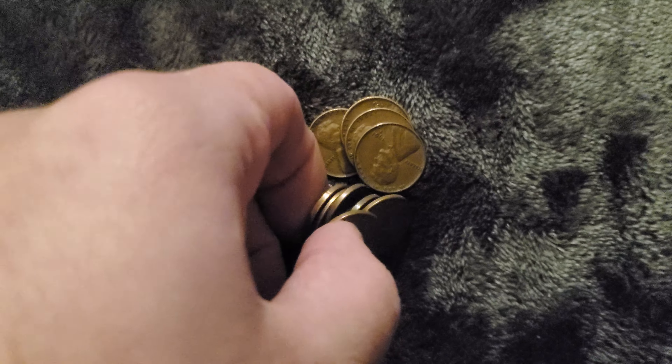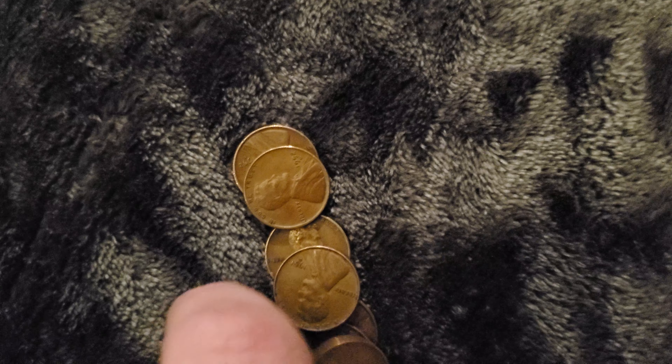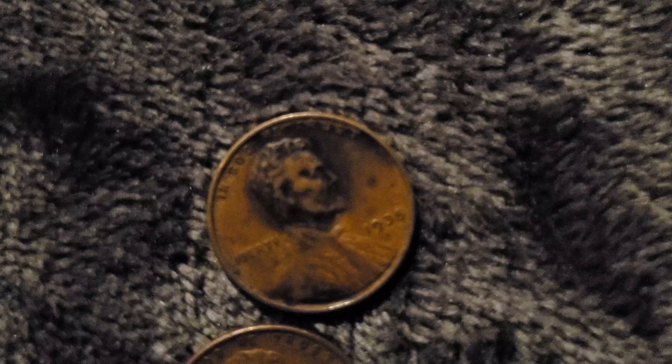A lot of 50s, but those are the most common dates. When it comes to these unsearched wheat pennies, it's kind of what I would have expected. I haven't done one of these in a long time, so I thought maybe things would have changed — but these are mostly common 1950s pennies, nothing to write home about. I did find another very slick 1919, a 1935, and a 1938. Is this 1938 just a plain one? Yes, it is — if it was a D or an S, I would have filled a slot. And this is a 1935 plain.